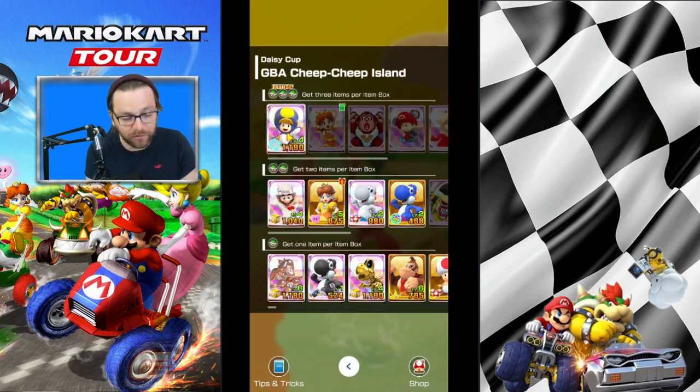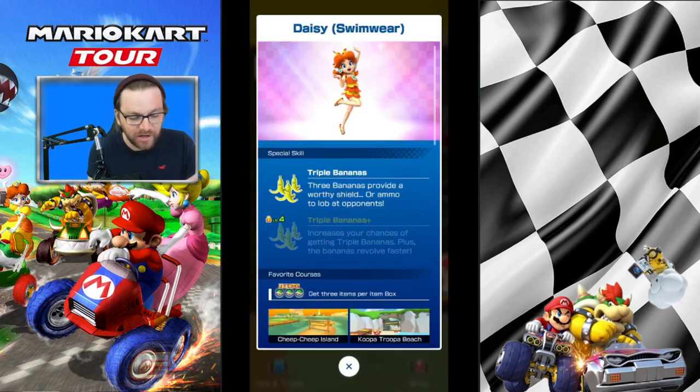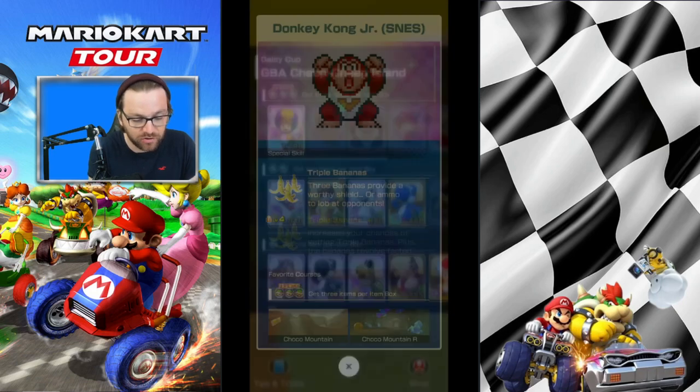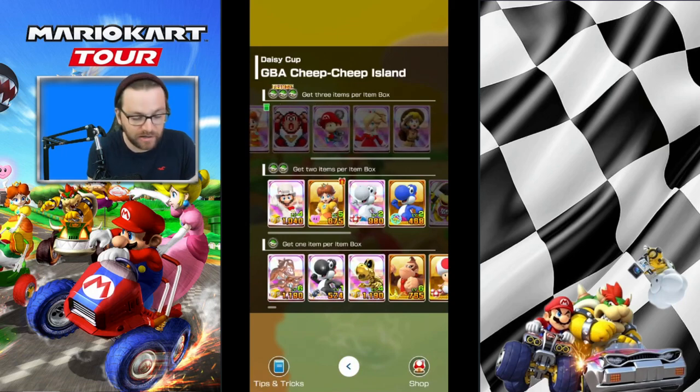I'm going in with my level 4 Penguin Toad with Dash Ring, probably one of the better abilities. Triple Bananas on Daisy Swimwear is going to be good. There are a lot of aggressive combos on this, therefore things like Bananas, Triple Bananas on Donkey Kong Jr. as well. These are going to be really good for getting some hits.